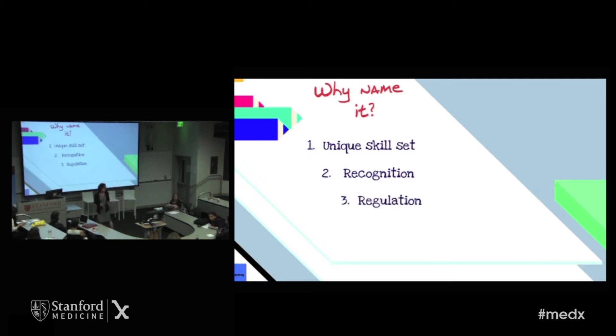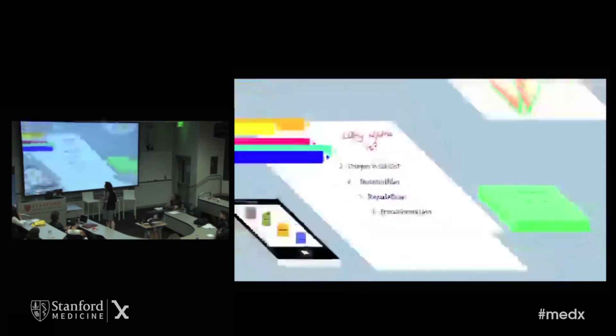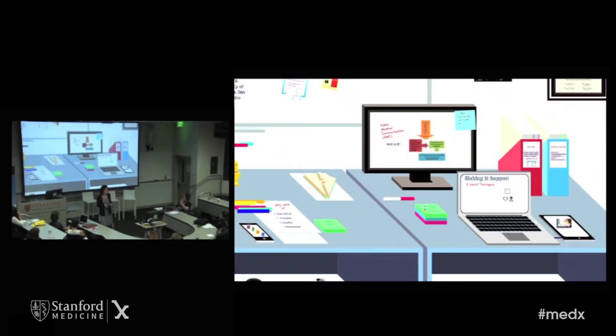There's also regulation. I don't know if you've been following what's going on with Dr. Oz — which is kind of ironic because he was one of the first and best at public medical communication. He had a way of explaining really complicated things using illustrations and analogies that really helped people understand complex ideas. It's a shame when he began to use those talents allegedly to sell some things and ideas that might not be true. We also need to regulate that people are using this for the good of patients and not to sell things. And then transformation — we are already transforming how we deal with medicine and health, and if you have the language to discuss which skill sets and approaches you're taking, you're in better shape.